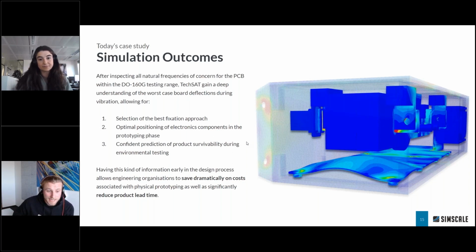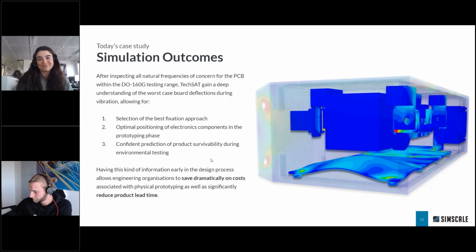Now, one of the main takeaways really is that having that information up front really allows you to dramatically save on the costs associated with physical prototyping, because we're only going to go down the physical prototyping route for the candidates that show good potential within the simulation process, right? So that allows us to save on top line and bottom line, and it also allows us to reduce the overall product lead time.